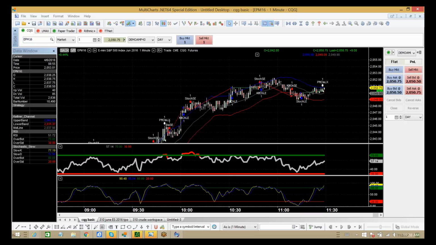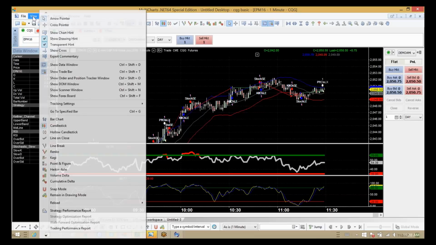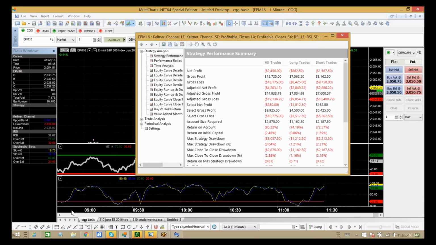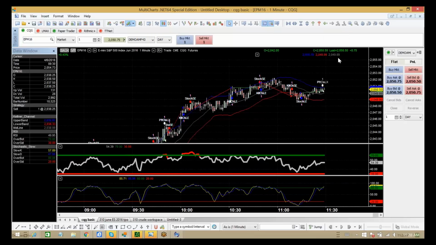Now I just click anywhere on the back of the chart, and I can go to View, Strategy Performance Reports, and it'll tell me what the current status is. In our next video, we're going to show you how to run the optimization and how to switch those over to more favorable outcomes.